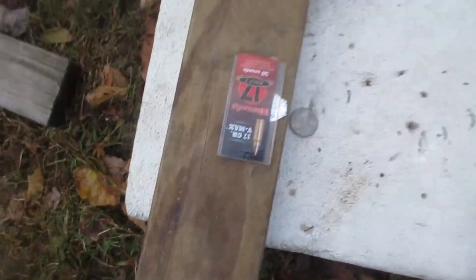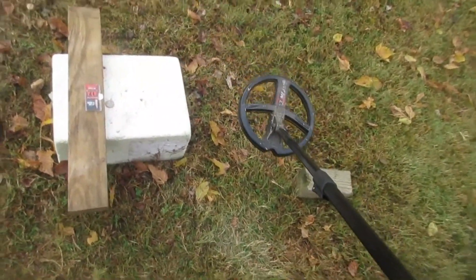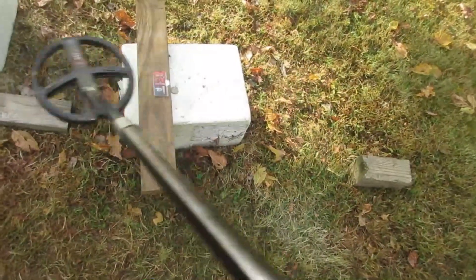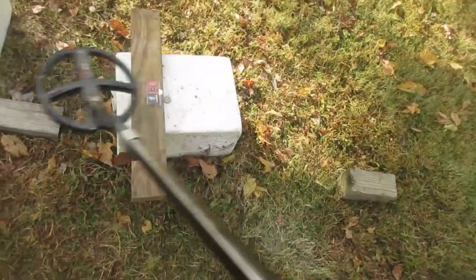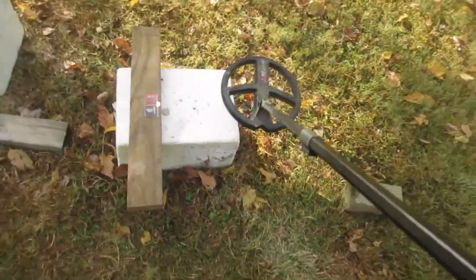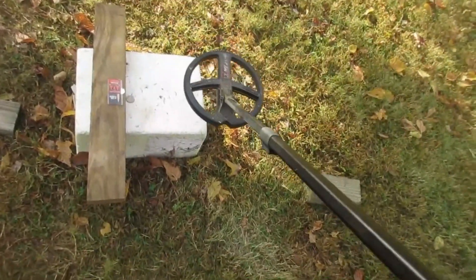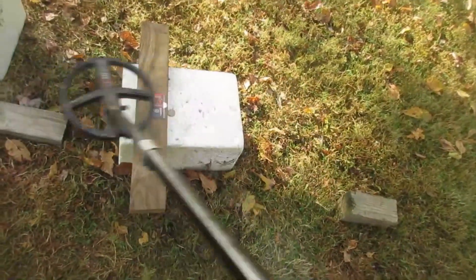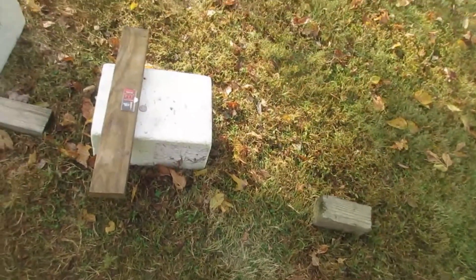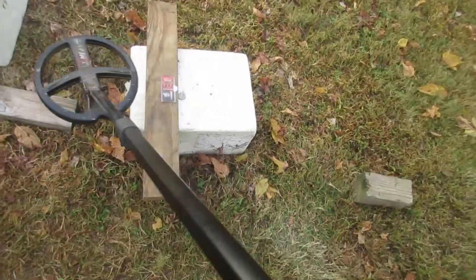All right boys, you see that fall up there above that corner? Sensitive FT — I've notched a 46. Both programs, full tones. Ten is the offset. You hear that little pipsqueak signal? You can hear it. So I went over to the old Goldfield Bird Dog, got 46 notch — boom. You can hear that a lot better, can't you? Probably use this machine with an external speaker, do as well as using against somebody running headphones running Sensitive FT on some situations.